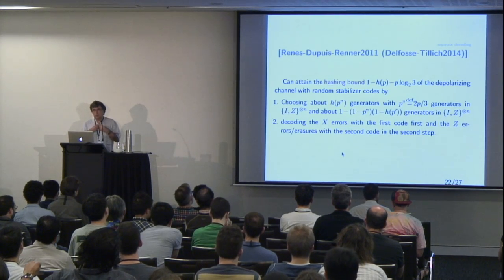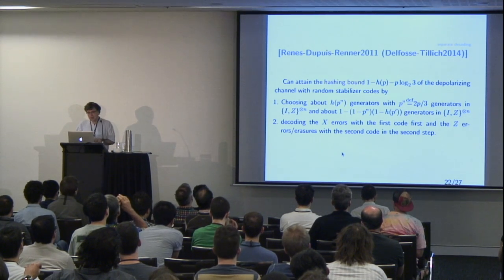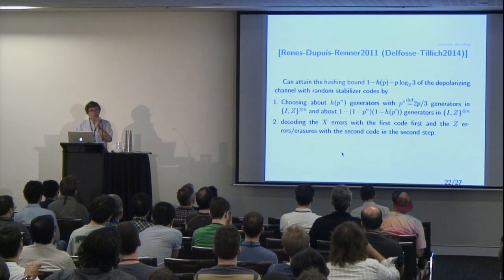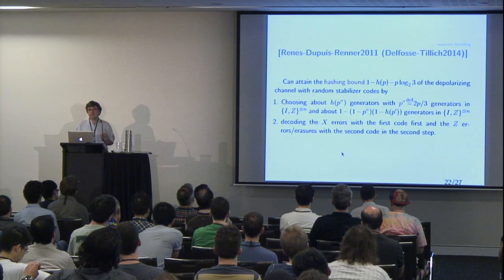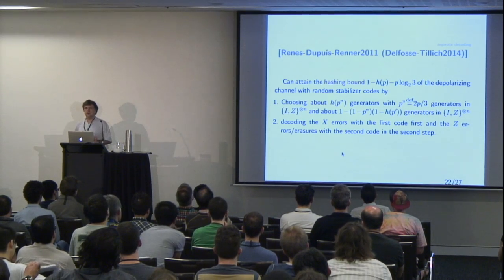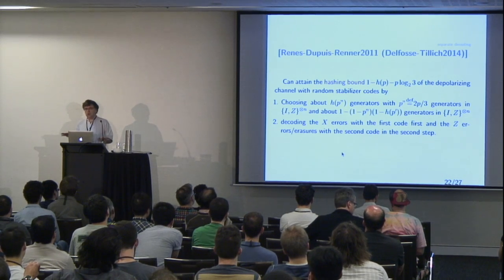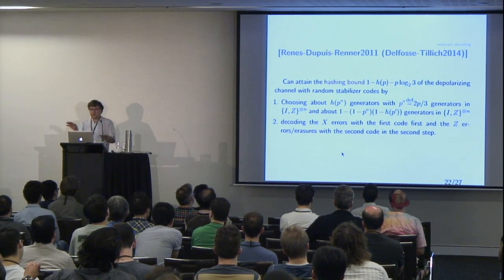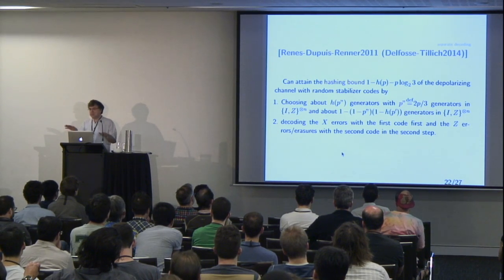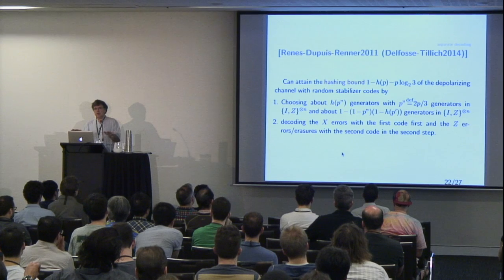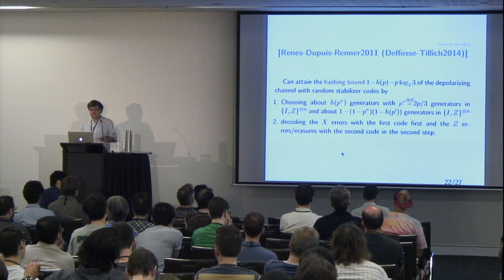But what I really want to mention here is an idea which did not appear in the quantum LDPC setting, which appeared for decoding polar codes. And I really want to mention it because it's a very simple, very fundamental idea. In this picture for the toric code, where the number of generators with x and z's are the same, you might want to try to change things.